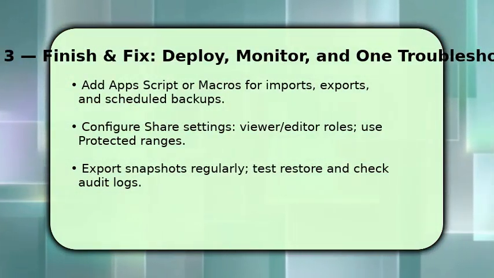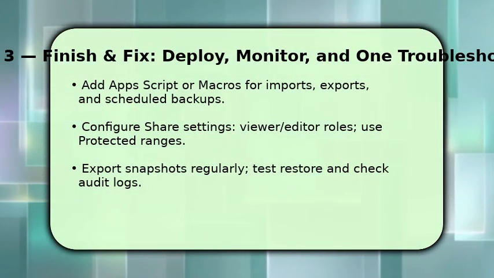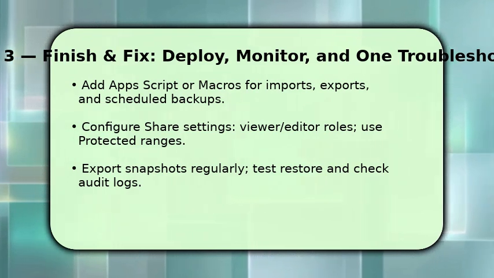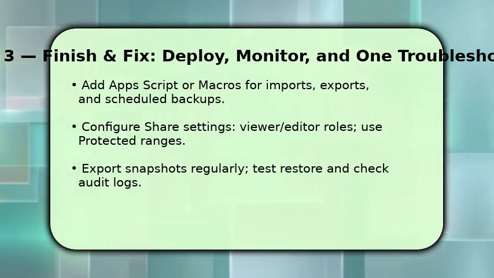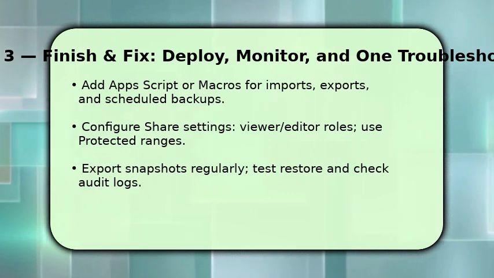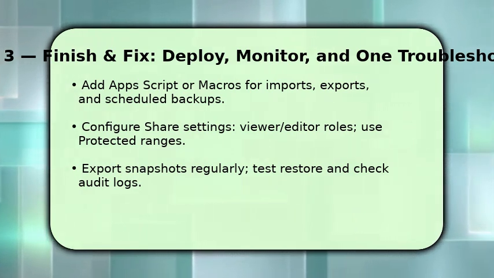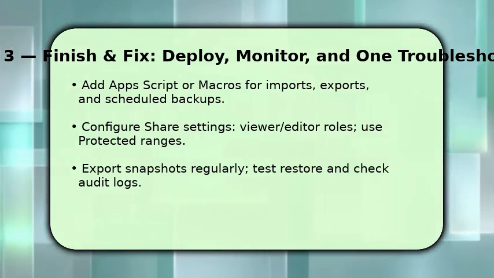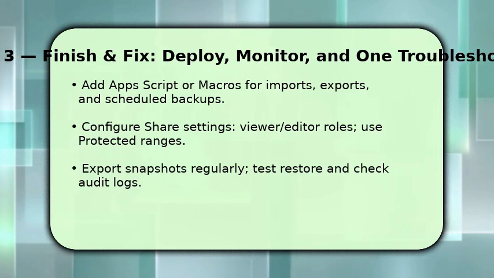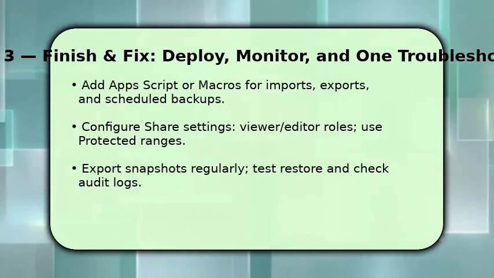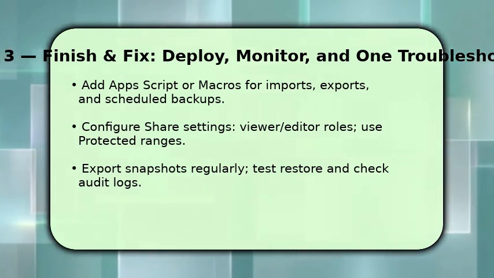Write a short app script to import CSVs, export backups, or append form responses on a schedule. Make sure to configure sharing carefully. Give edit rights only when necessary, use protected ranges for formulas, and enable version history. Once done, schedule regular exports and test a restore so you can recover quickly.